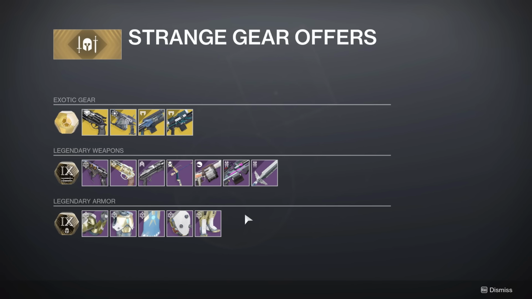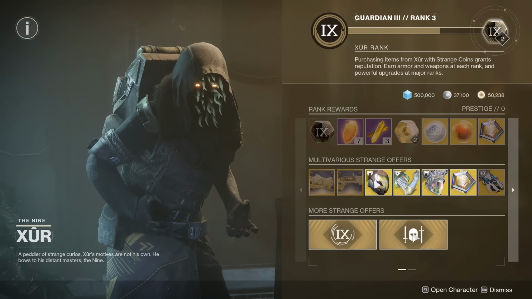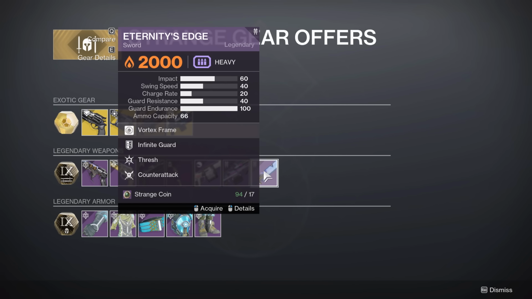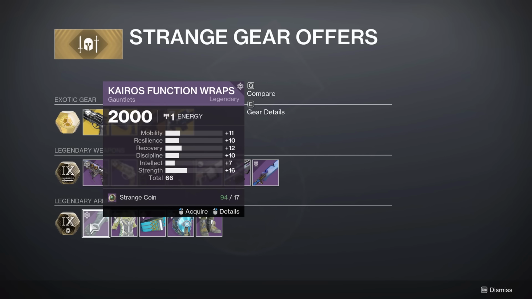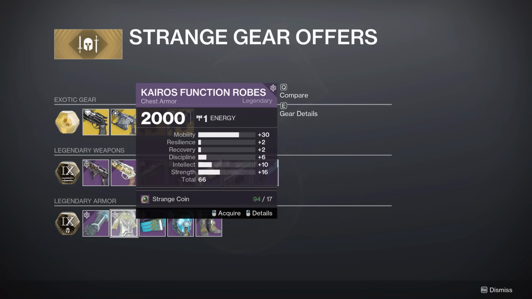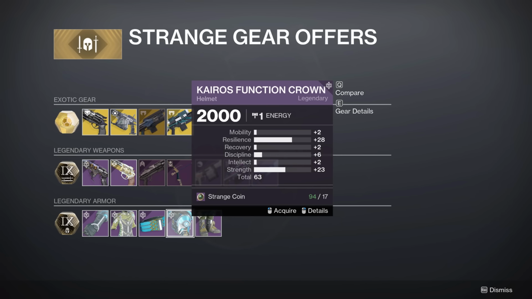Let's check the Warlock. Alright, for the Warlock, sorry if I sound congested, by the way, my nose is just running like a faucet. Alright, for the weapon here, a Thresh counterattack, absolutely not. Then for the actual armor, 66 with a bit of a strength spike, no thank you. 66 with a massive 30 mobility. Well, if you want a high mobility Warlock, this is the chest for you. Then 63 with a big resilience and strength spike.